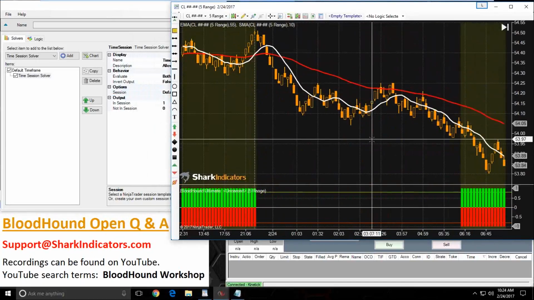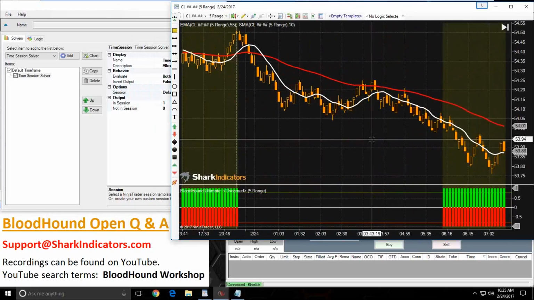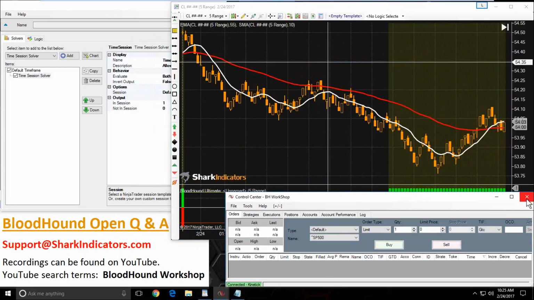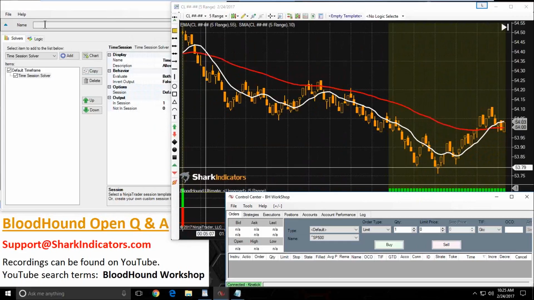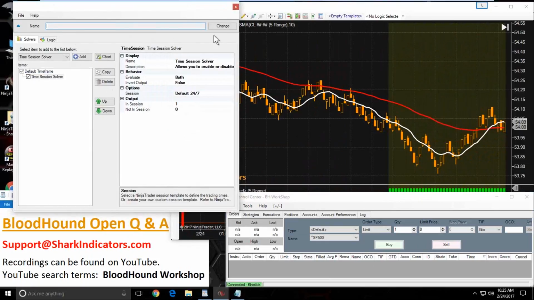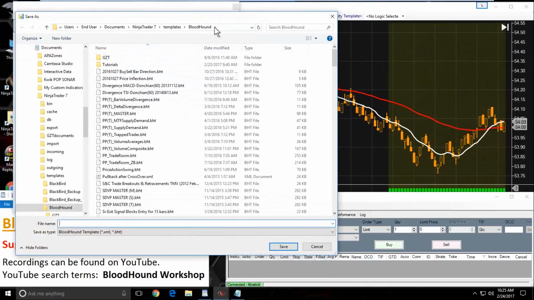And let's see here. All right, and let's see if I can get my chart to refresh. Actually, yeah, we'll just do this. Before I shut down, let's save our BloodHound template.